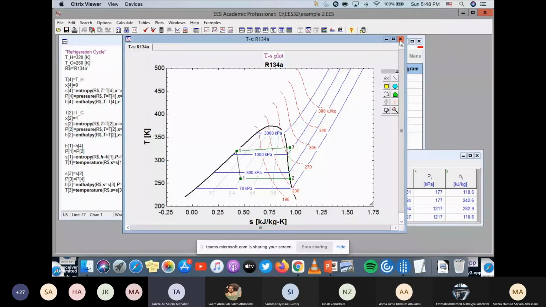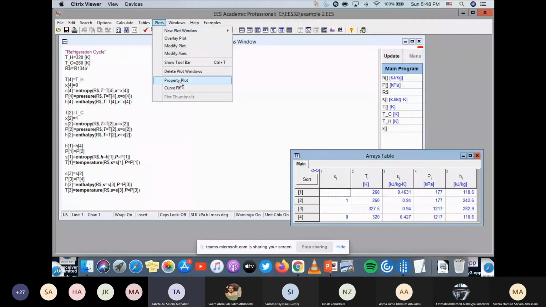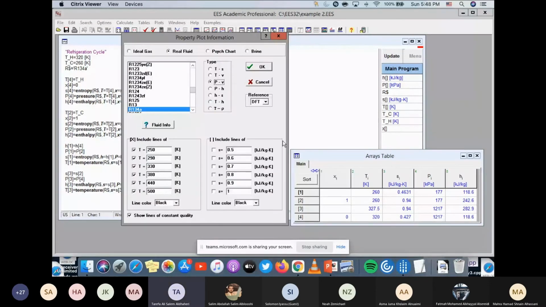So let's go again and do the PV diagram. So property, PV, and for the temperature we have, let's do pH. Yeah, let's do pH. So for pH, we have these temperatures that correspond to our temperatures. 160.